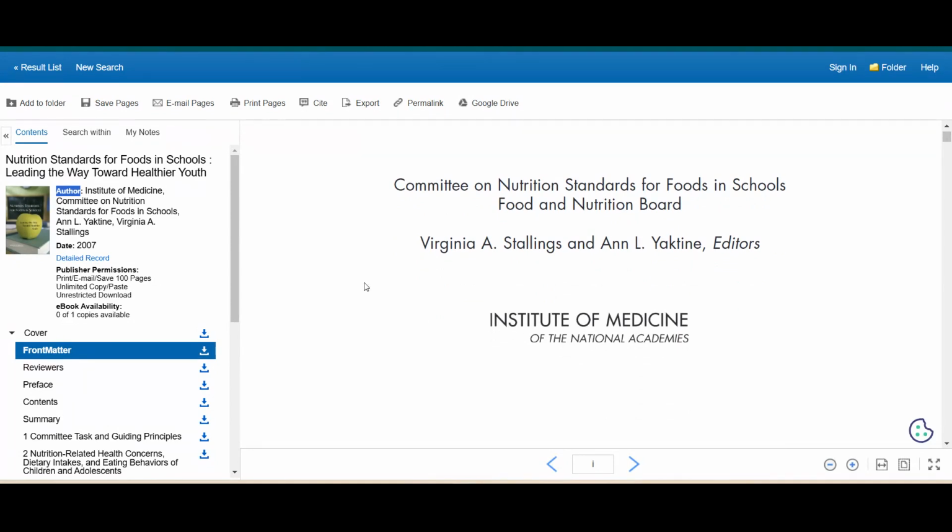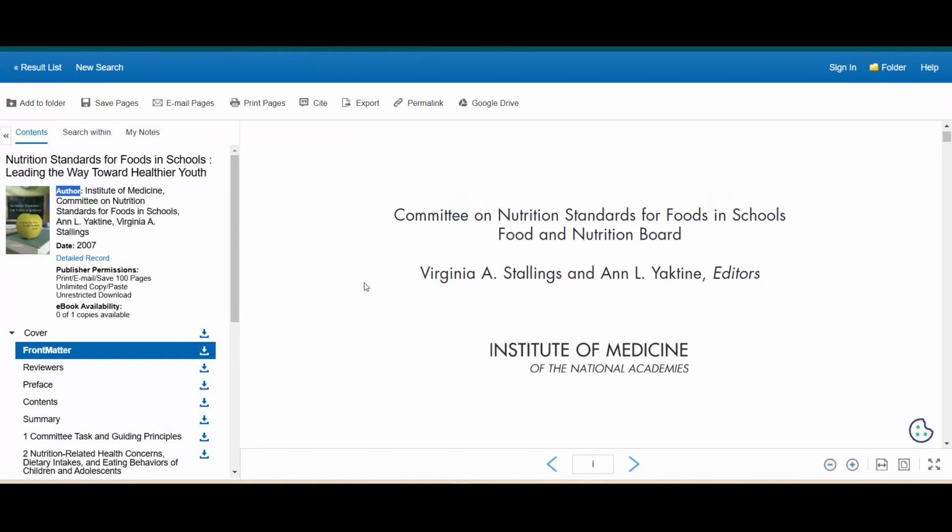Okay, so I have a couple of different scenarios going on here. I have a Committee on Nutrition Standards for Foods in Schools and the Food and Nutrition Board. That is not a person that I can list as last name, comma, first name, which is what I am more accustomed to. I can also see here that this book has 2 editors.